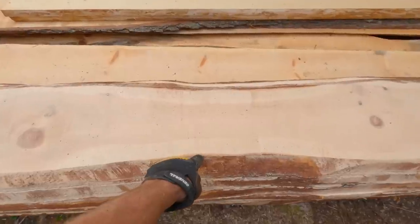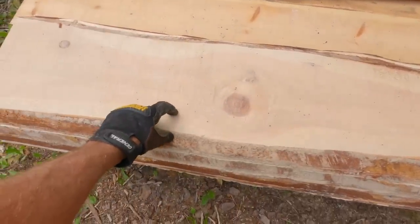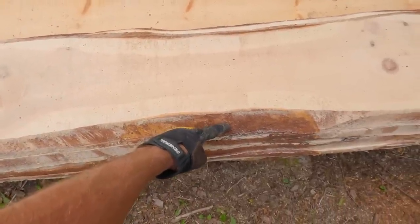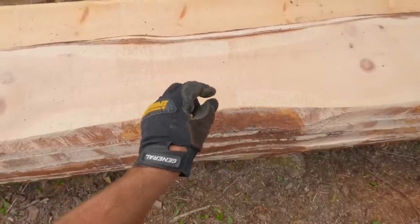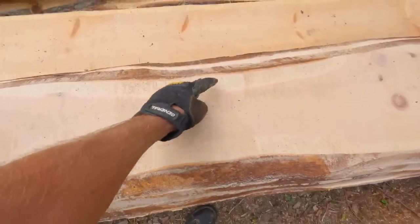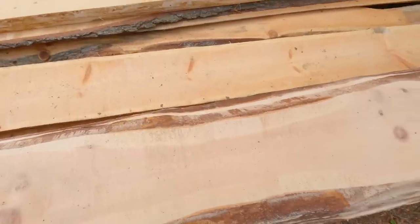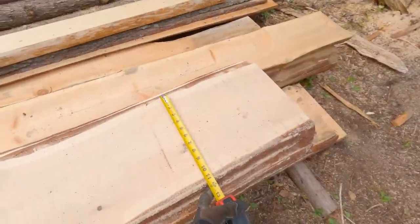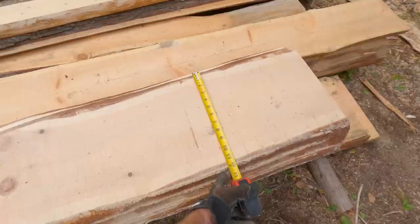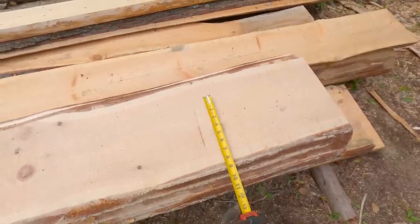So I'm not going to rip the 2x6 right here on that line, because then you'd end up wasting all this over here. I'll probably pull it out to somewhere around there, and there'll be one spot in the 2x6 where the corner's not quite there, but that's totally fine. And it'll probably leave me a 2x4 on the other side, which might have a little bit of a dip in there, but who cares? You see, this is the smallest board, and it's 11 inches wide. Really, it's about a foot wide, so no sense in only using 6 inches of it.